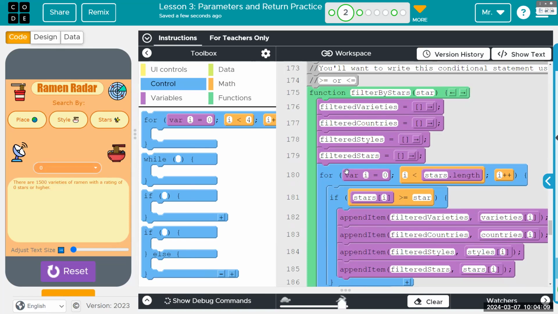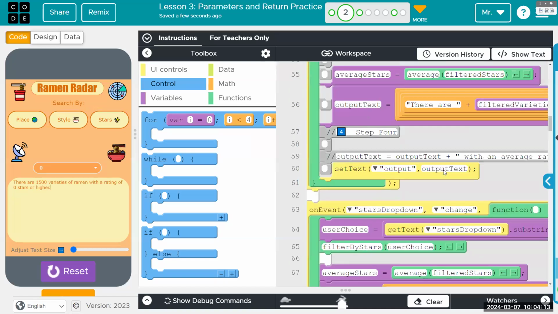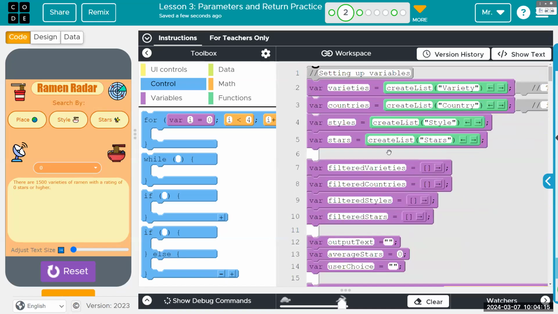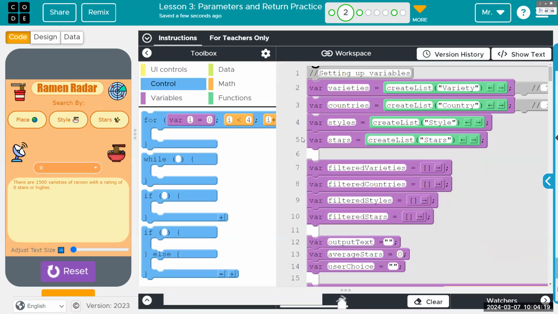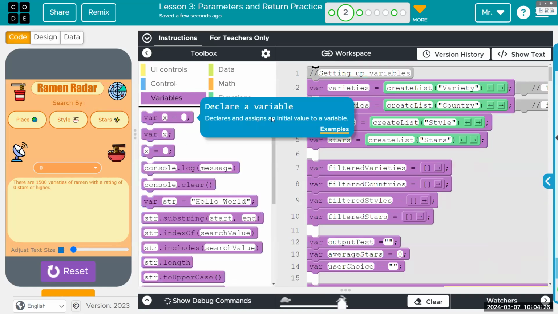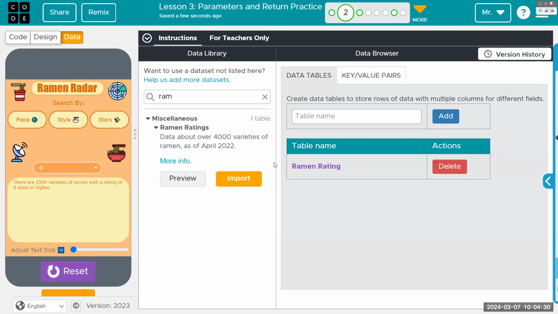Oh, you know what? I think I know the difference of the two lists, why there's a plural. I just solved something. I'll check it later. So this table that we're using, Ramen rating, is not available from the data library.